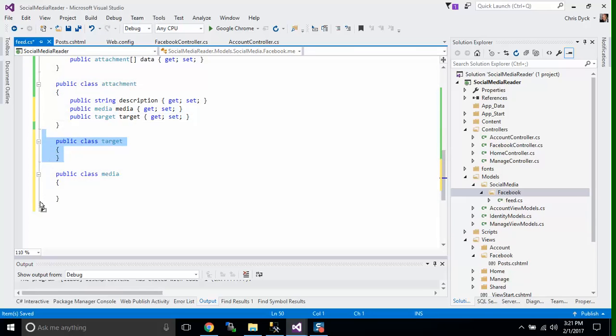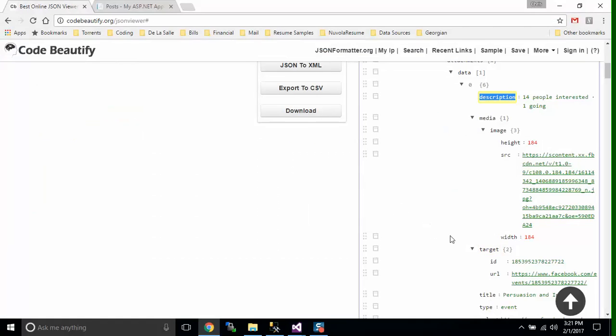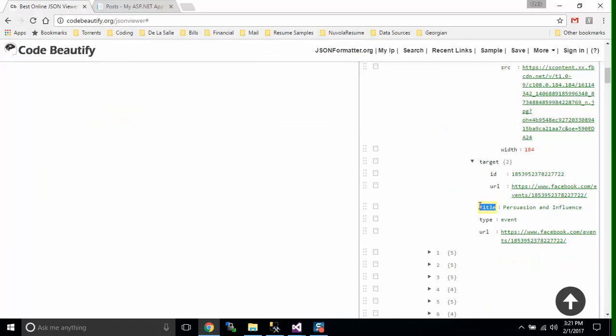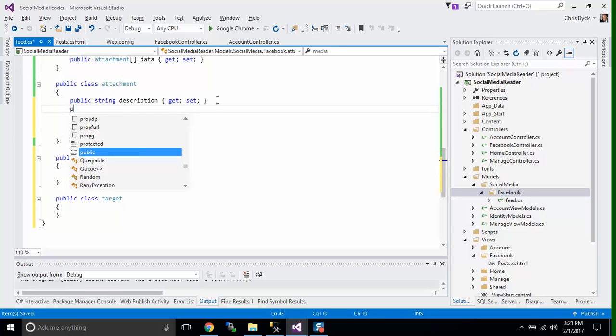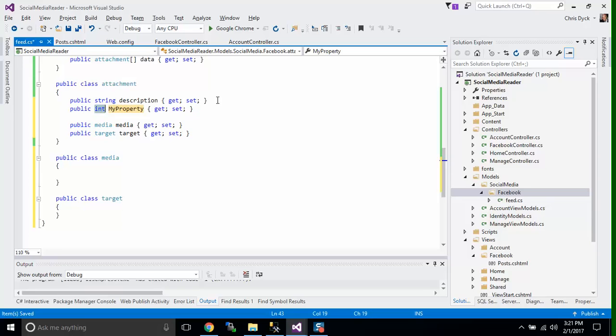And again, I'm just going to reorganize that so it's in the order that it appears. What else do we have in attachment? We have title. I'm going to keep all my string objects up here. Title.